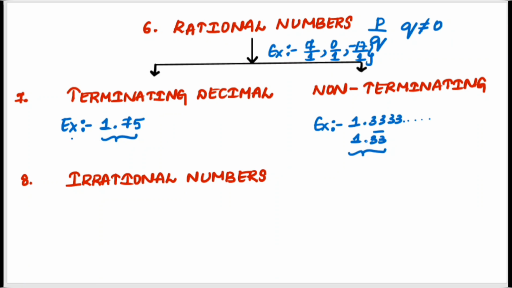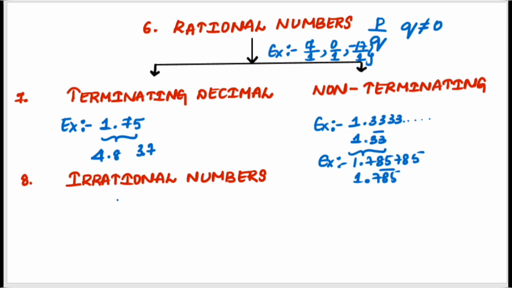So that is the difference between the terminating decimal and the non-terminating decimal. I can give one more example, like 4.8, 3.7. You can give many examples which will be reoccurring. Now I can give one more example, for example 1.785785, it is reoccurring. I can write it as 1.785 bar, like this. I hope terminating decimal and non-terminating decimal are clear to you.